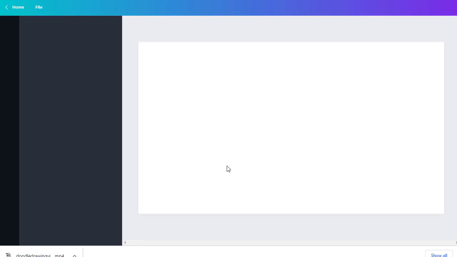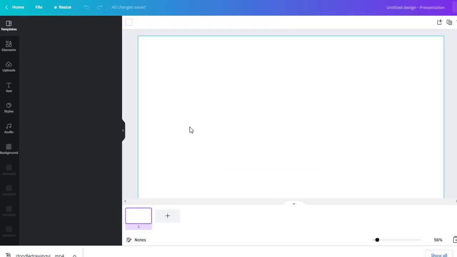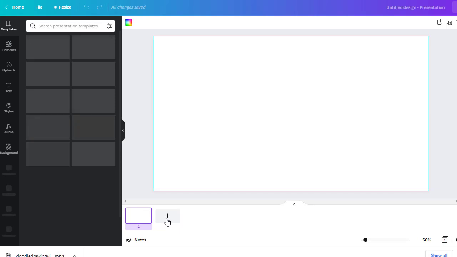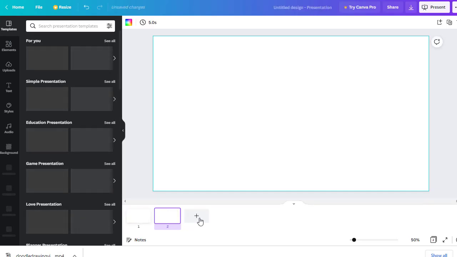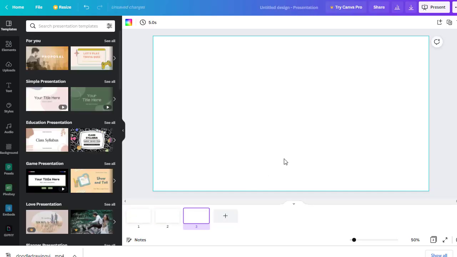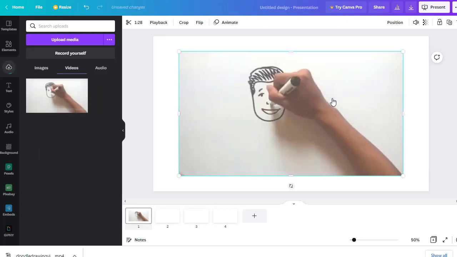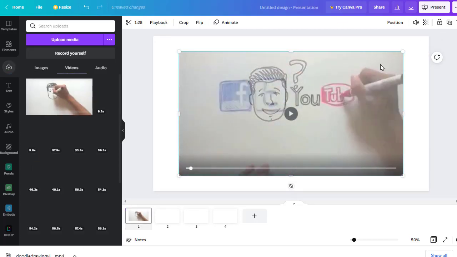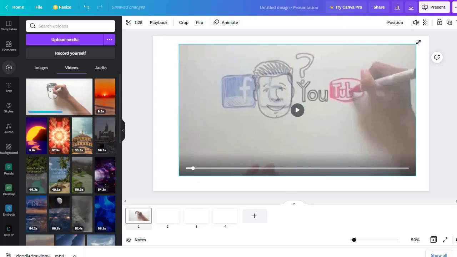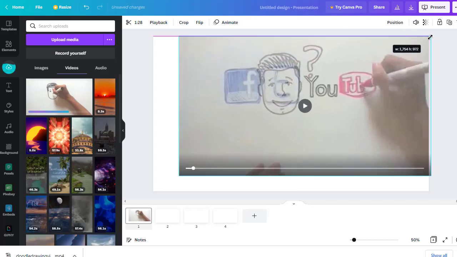Once you click on the blank template, you will have this page, and inside of it you will have different pages. You just need to create as many pages as you want. For example, I will just select 3 or 4 or something like that. On the first page, you can simply upload that video. For example, this is the video, I just need to upload it here and add text on this page. Hey there! Did you know that you could get... Let me just stop it.